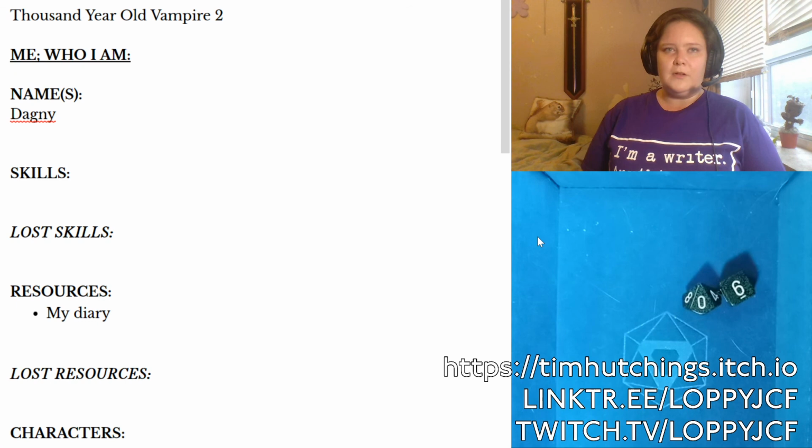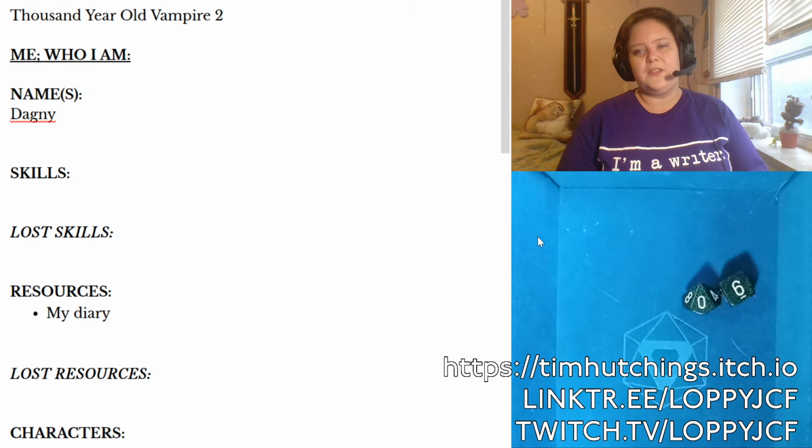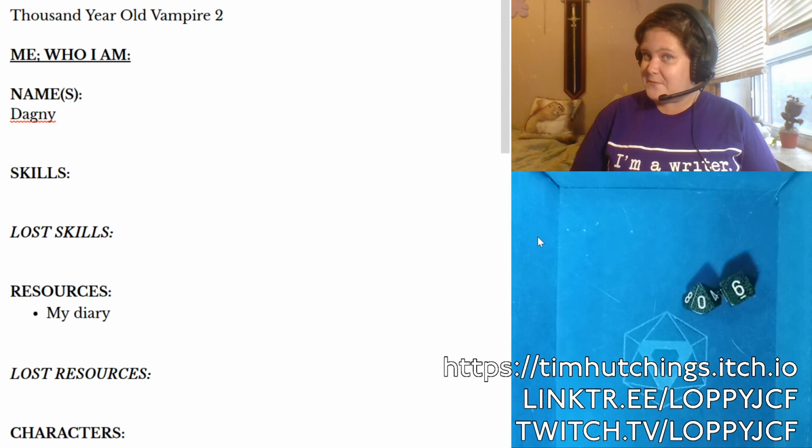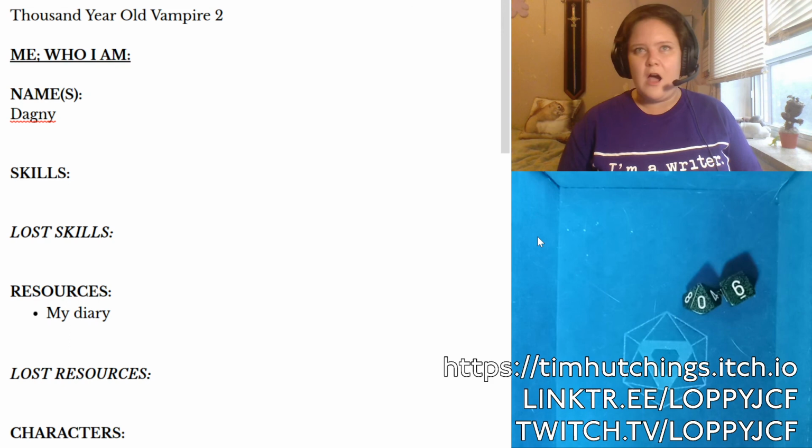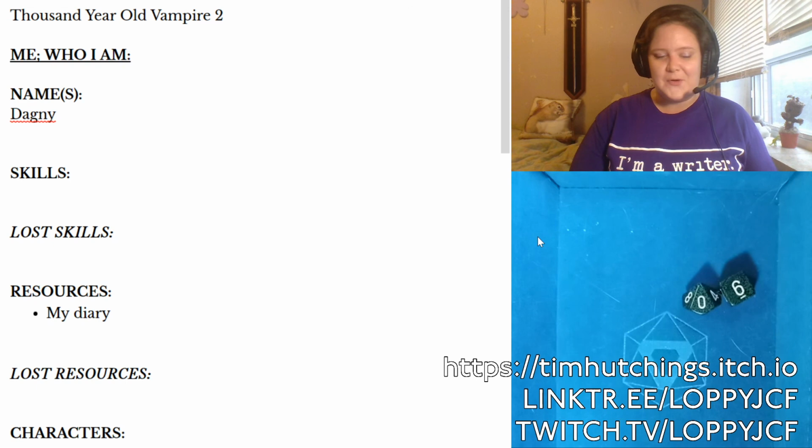My last playthrough, I did myself just to get a feel for the game. My previous vampire began life as a farmer, and one of the skills I gave her was I know the soil. I know what can grow in what soil. As you go, skills can be checked or lost. When you check a skill, you'll just put a little X next to it. You could also strike it out. But do not delete that checked skill because they may come back. A later prompt may tell you to bring back that lost skill.